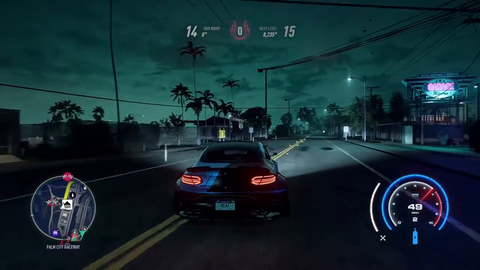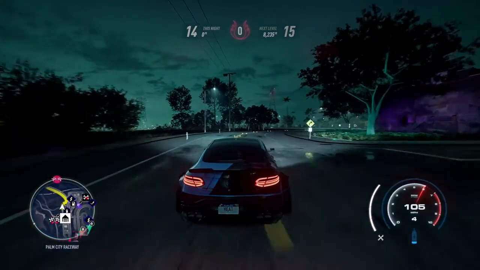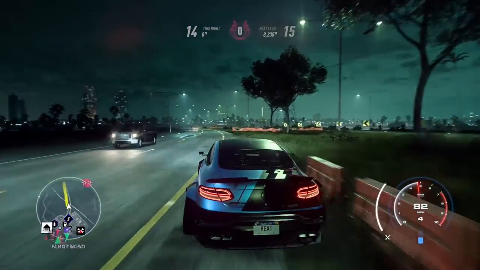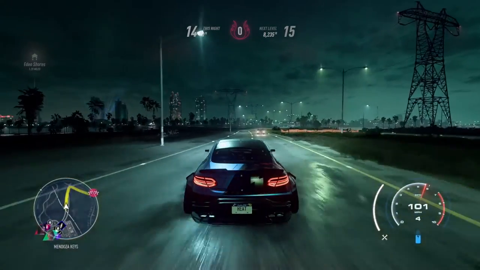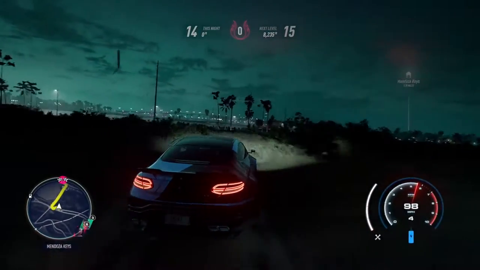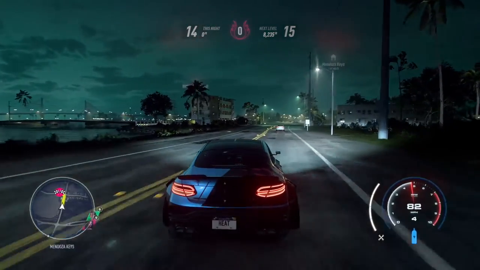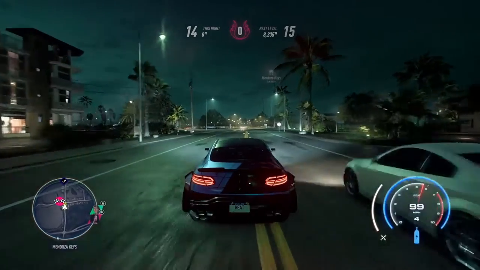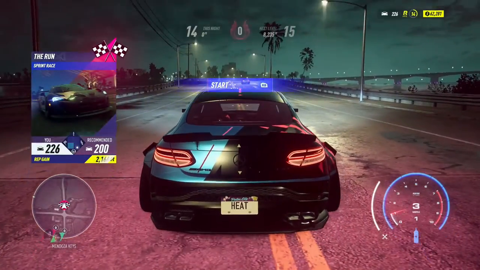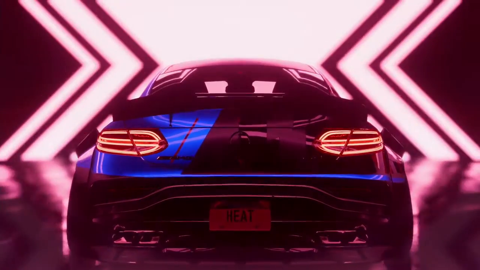Right, let's go get some rep. Shouldn't be too hard. What corner did I just cut? Just cut like half of the road. Why have roads? Pointless. 200 recommended and with 226, should be pretty easy then.